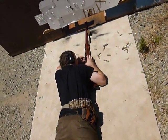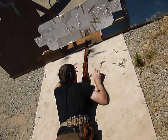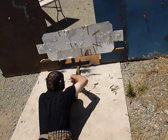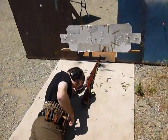At least he's more comfortable laying down. He's getting faster at that. Twice as fast. By next stage, he'll be like 10 seconds.